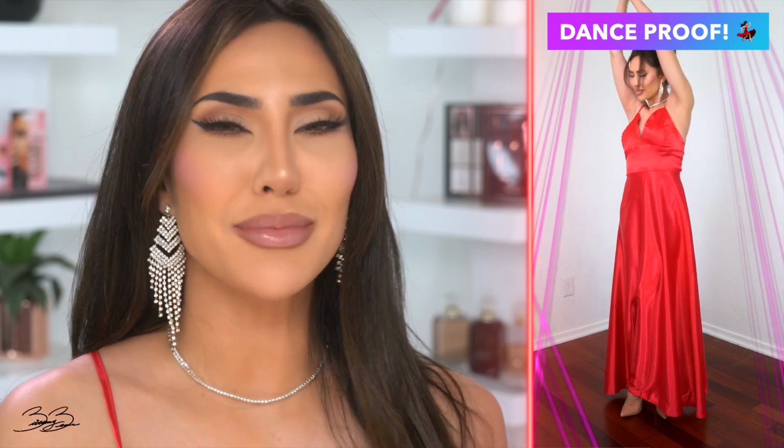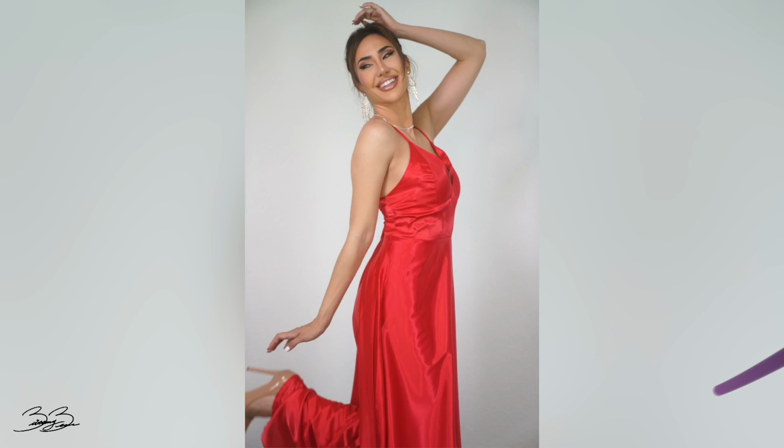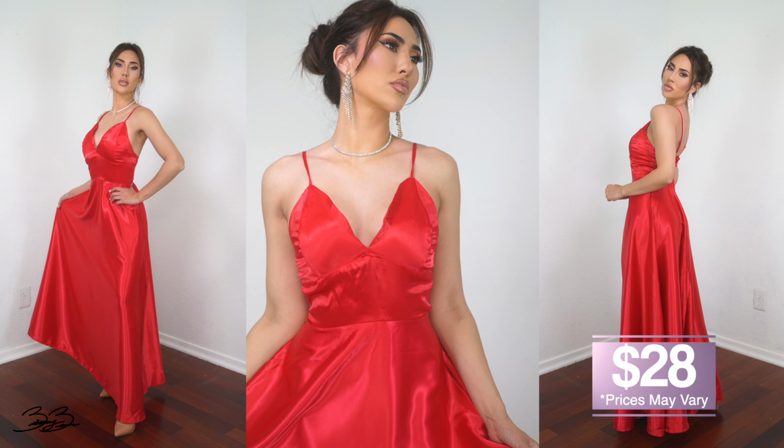Remember guys, sometimes you don't have to break the bank when you are looking for a bridesmaid's dress or a dress in general. You guys can just add some accessories and that's what's really gonna bring the whole look together. And I feel like all of these dresses were beautiful, but as soon as I added the hair and the makeup and all of that, everything just came together and it looked like a $1 million outfit. And you guys already know that I did not break the bank. So the last dress total cost me $28, which I think is still extremely affordable. $28 is like me going to In-N-Out twice.